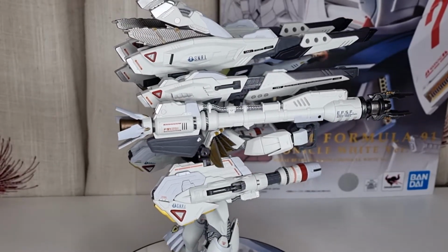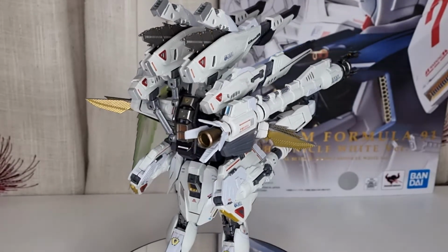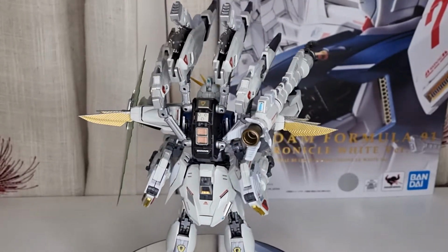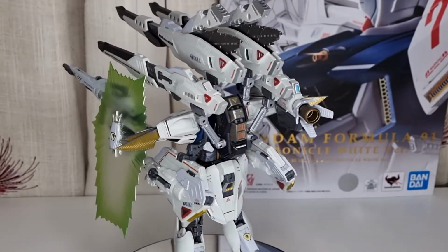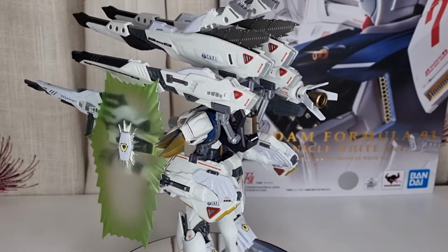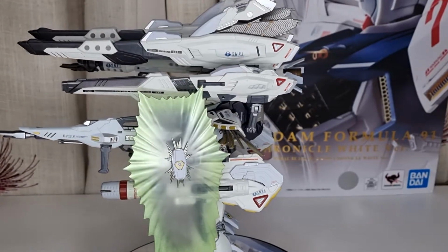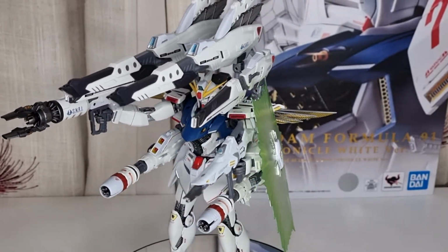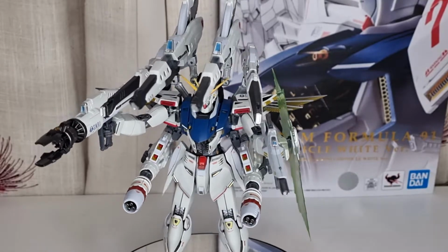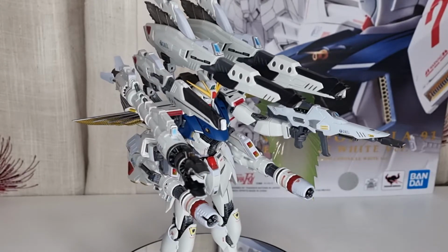Some people might have already got it in their collection. They already put it on YouTube already. In Japan, Gundams are so popular, but not like in the West. America, yeah, probably, and Europe probably, but in the UK it's not as popular as other Japanese things. So yeah, unfortunately, I'm really interested in Gundam, partly because I was raised and born in Asia, and I was used to all these animes when I was young. So this is what I grew up with, and I always love these figures.